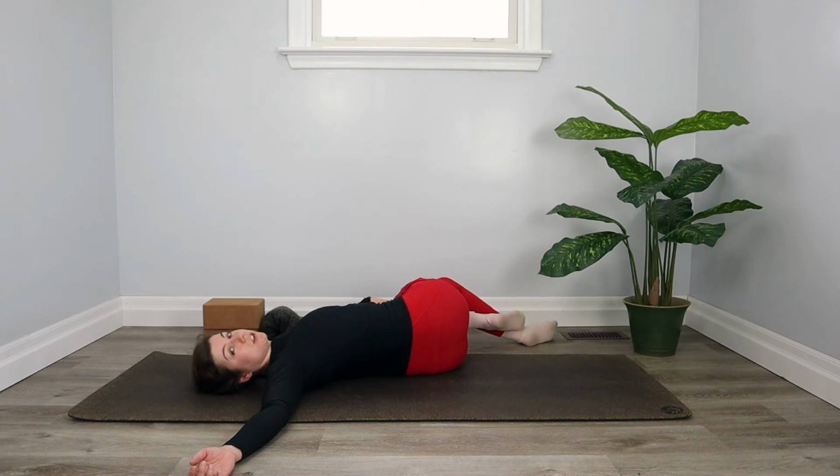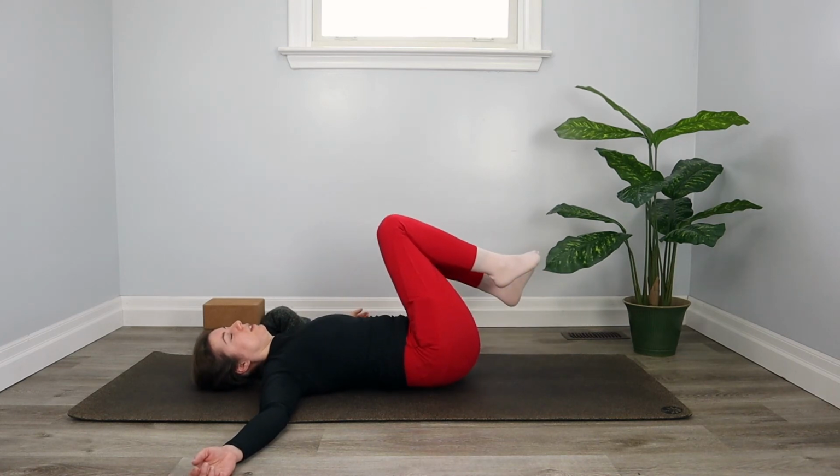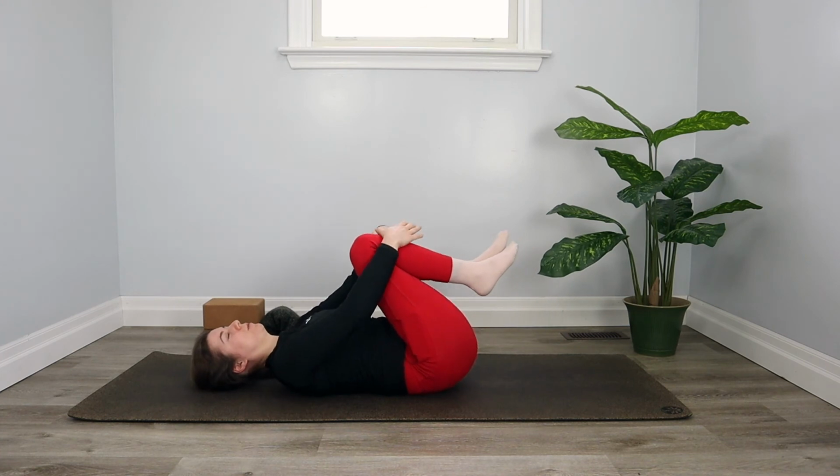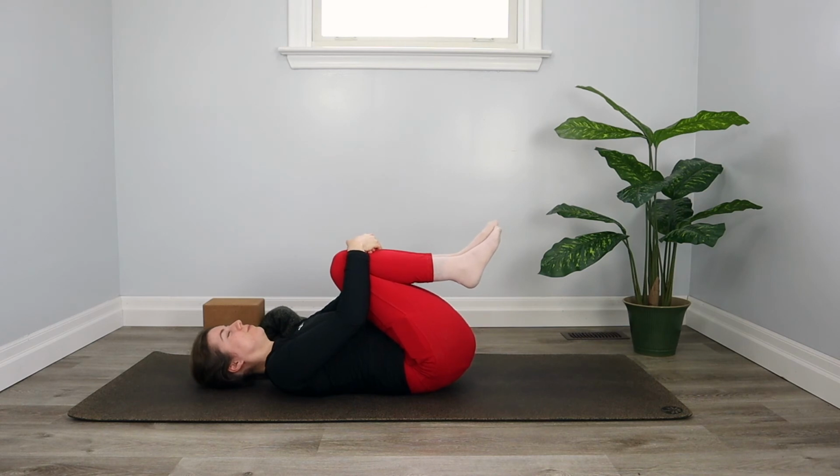Take three more deep breaths in and out. Inhale to lift your knees back to center. You can wrap both arms around your legs here. Give yourself a gentle hug. Noticing a difference within the two sides of your body.